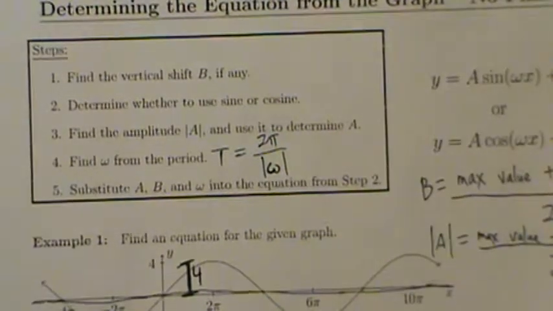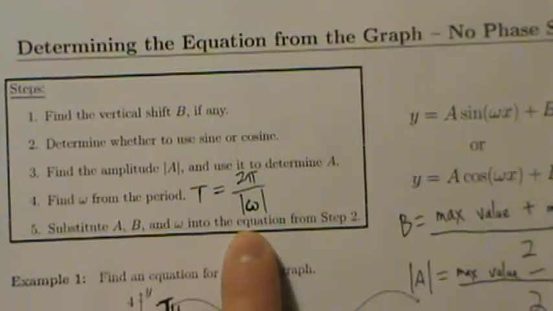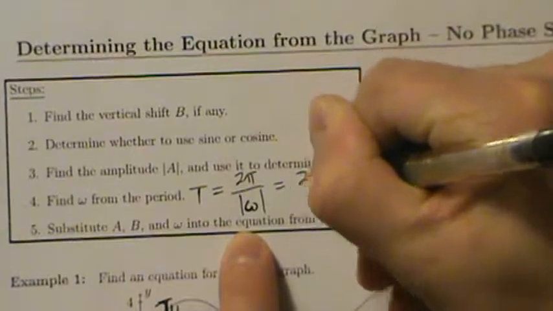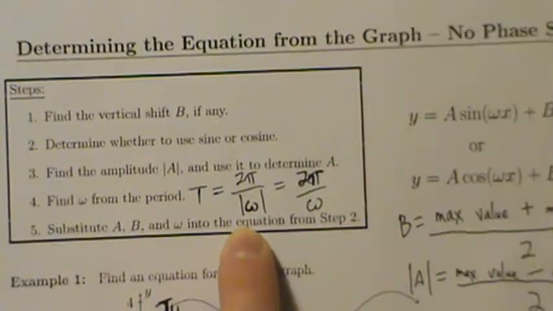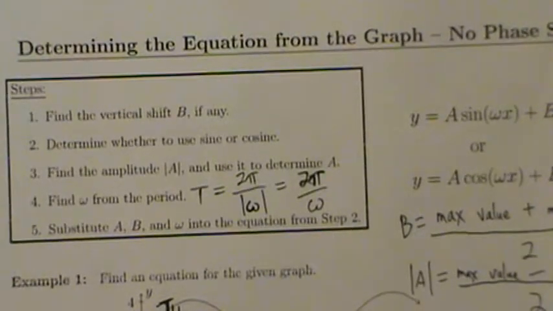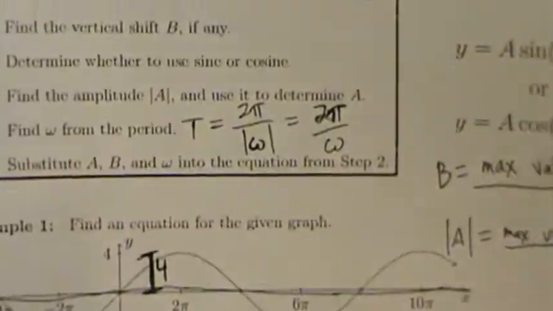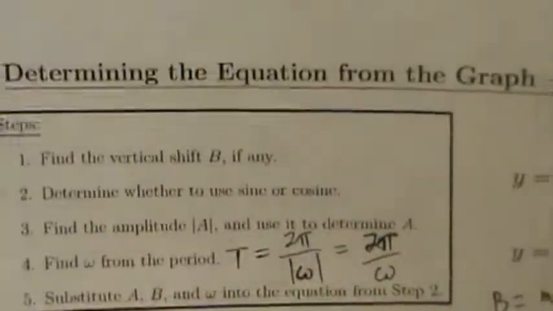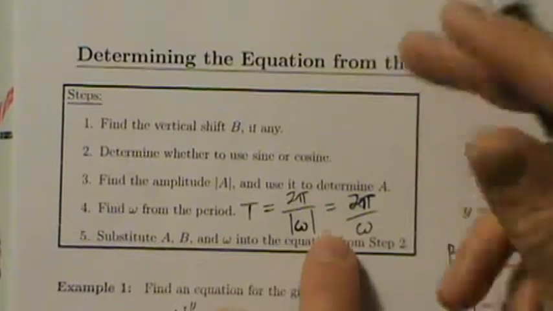Now, for the purposes of determining the equation for the graph, we can always just assume that omega is going to be positive just to keep things simple. So really what we could just say is 2 pi over omega. Because if we were going to assume that omega is negative, then we'll have some kind of tricky things with reflections over the y-axis, things like that. And we can talk about using even and odd properties, and then it's going to mess up the way we handle the sign of A, whether it's positive or negative. Because we already dealt with that here, we don't have to worry about it with omega. So we'll just use T equals 2 pi over just plain old omega, with no absolute values here.